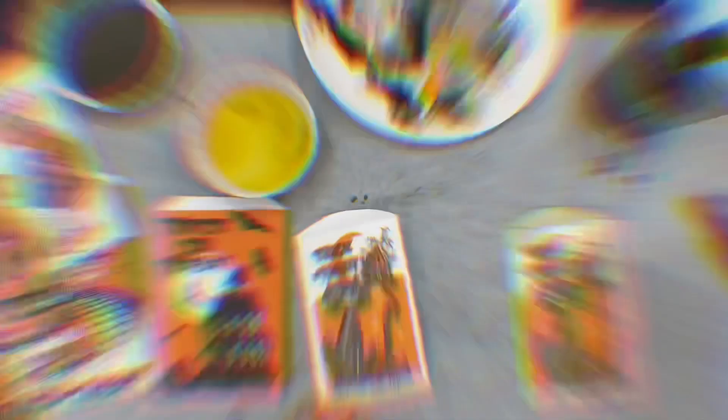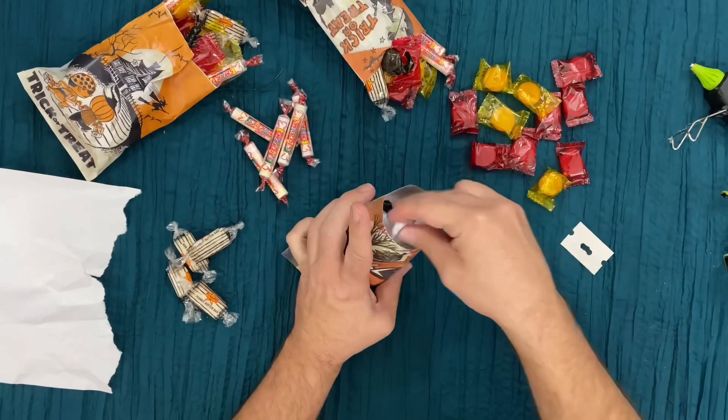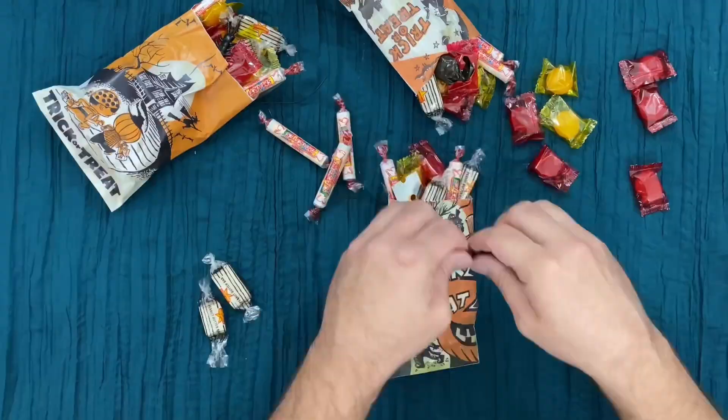We made a handful, but Teddy thought they needed to be more dingy — a little aged. So we just added a little water with some acrylic paint and just sloppily painted them. To hang, we added a piece of floor wire in the back, added some paper to bulk it up, and then hot glued some candy to it. Candies from the dollar store. Each bag is individual and unique — either we put a razor in there or a little bug.